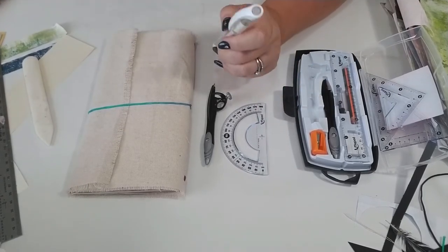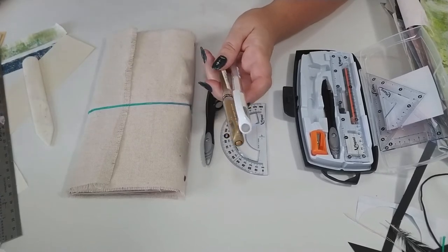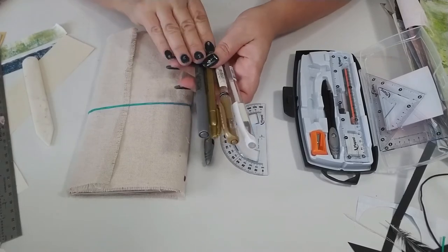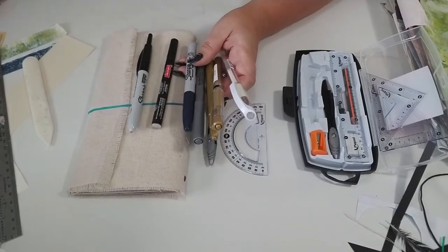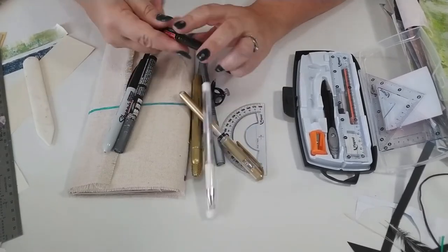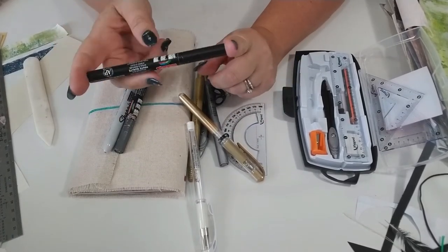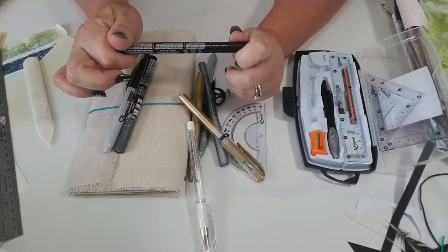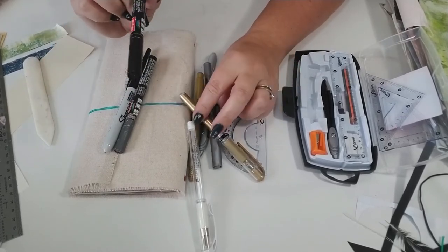And then a couple other things I want to recommend that you get, though, is a variety of pens, gel pens, oil pens, inks, markers. You can use Sharpies. These are some of the ones that I use. So I've got like the Craft Smart oil pens. I've got the fine tip. And the reason why I like using these is if you've got a really thick jelly print, a lot of the gel pens won't work when you're trying to draw on top of it, but these work fantastic. So this is a good one.